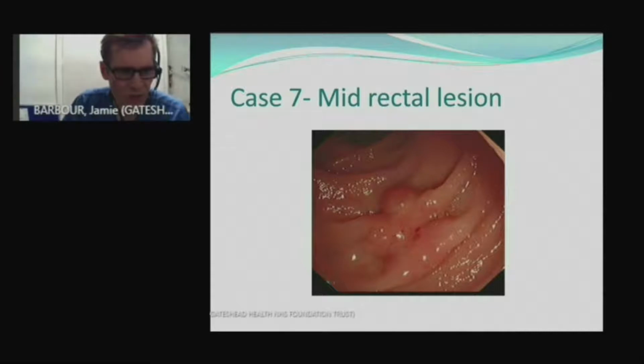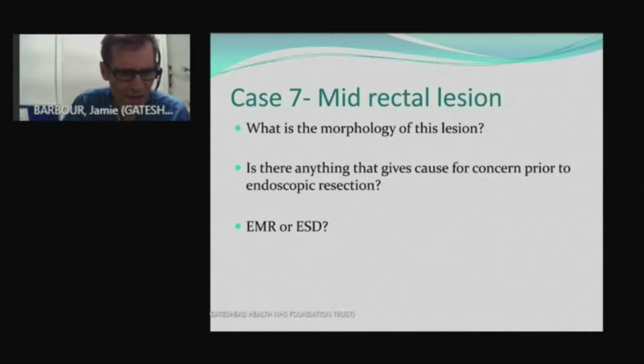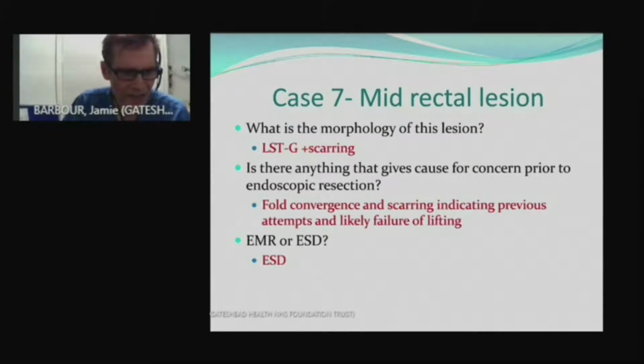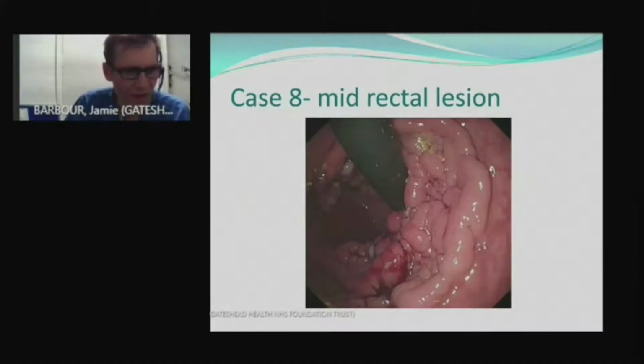or it's a polyp that's had treatment therapy before and had some scarring, and it's actually an LST-G with scarring, and there's fold convergence and scarring indicating previous attempts and likely failure of lifting, and you can't really EMR those things. You've got to ESD that sort of thing, and it came off quite nicely.